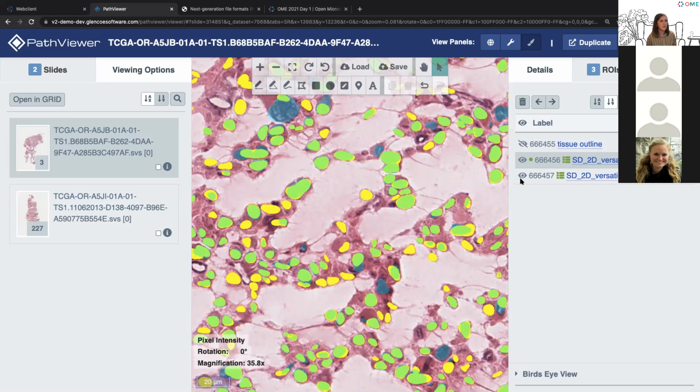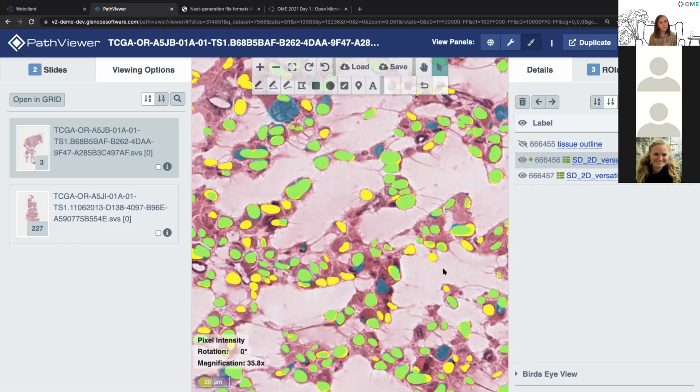What you see now that I've turned this one on is that it is in cyan and a bit more transparent. Anywhere you see a cyan nucleus represents an object that was only found with this model. Anything in yellow is an object that was just found with my H&E model. And anything in green is where you're seeing the overlay of the two, so it's an object that was found relatively nicely between the two models. In some cases, of course, the shape is slightly different. The segmentations are not exactly the same, and we can visualize those differences here.